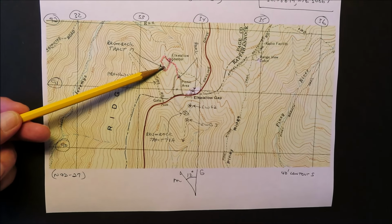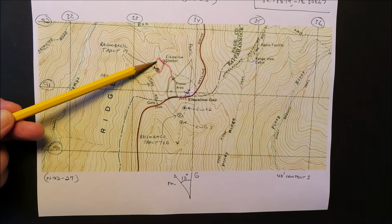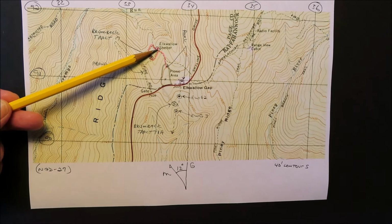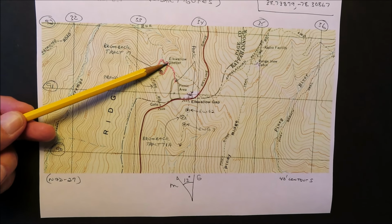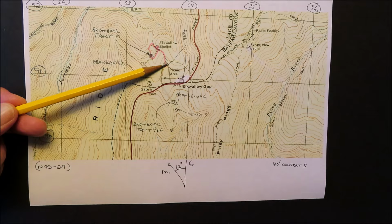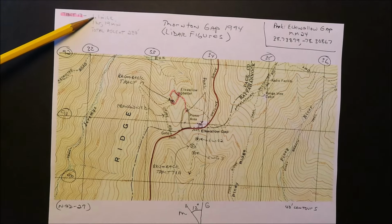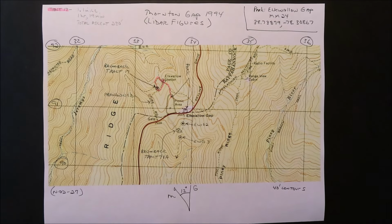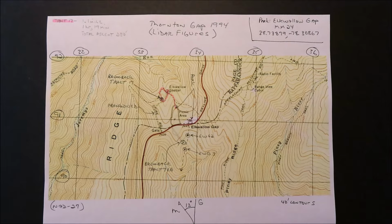Instead of going back this way, which would have been really hard, I just bushwhacked down the side of the mountain here, knowing that I'd eventually run into the AT. Followed the AT back around to here, and then I pushed in this way, which is this road extends across over here to the other side and stops right here where the Elkwallow shelter used to be. It was removed years ago, but you can still tell where it was. I showed that in the video. And then back up to my car. The Tract 17 hike, which was this one right here, was 1.1 miles and a total ascent of 230 feet. So I didn't find anything that I was hoping to find, but I guess knowing that there's nothing there is worth mentioning. And that was the hike for today.